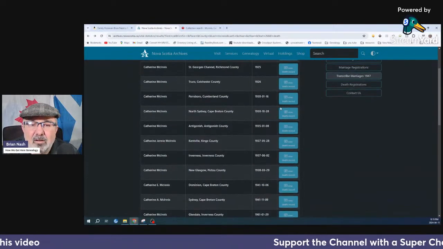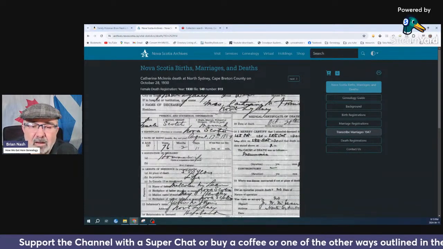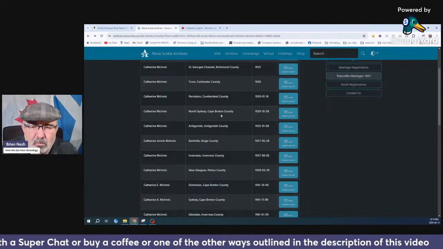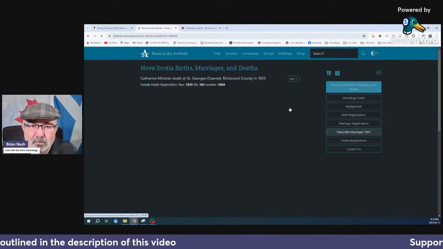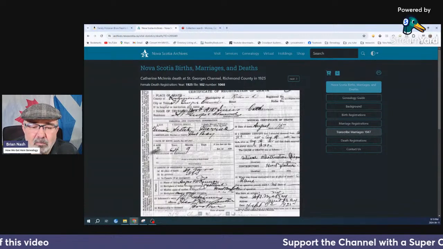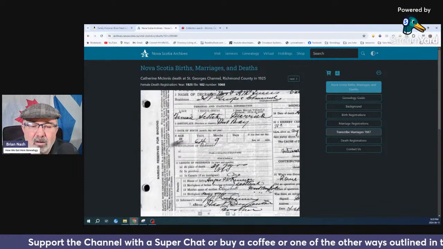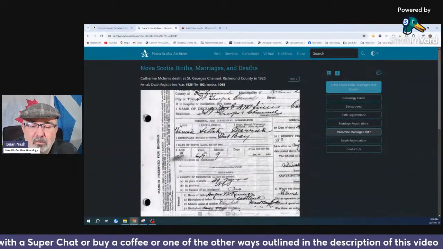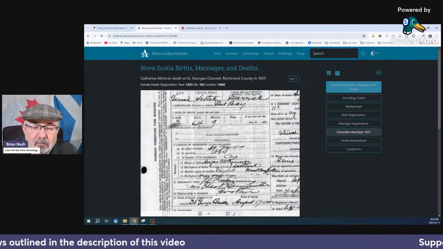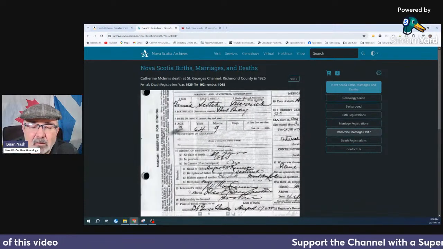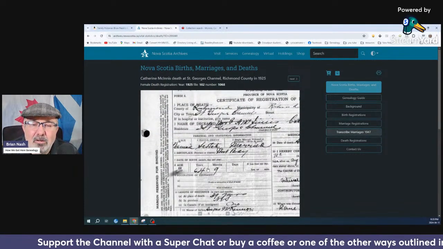Inverness. North Sydney. Now, my grandmother was born in 1854. That's wrong. In Sydney, or Sydney River, I believe. Richmond County is near Inverness, but I want to say we're not looking there. So we're, yeah, 64 years old. Name of father, name of this one here doesn't have the name of spouse. Just has they were born in West Bay. So there's 64 years and 9 months.